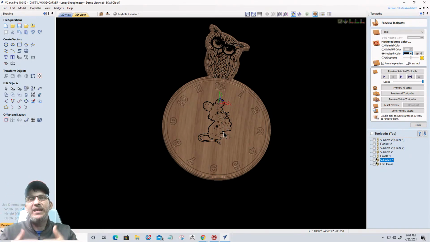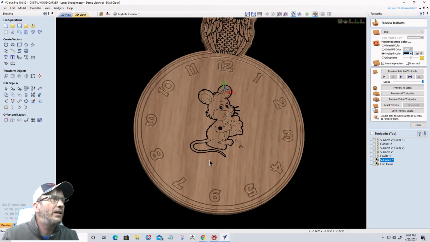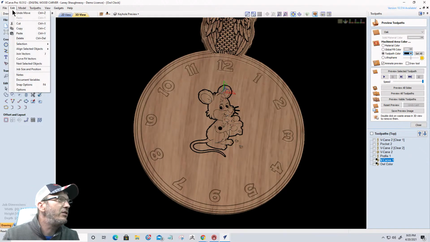So when we set the owl on the top of the bezel, we had to remove the owl's tail. So we created a slight offset and we used the trim tool to retrim those vectors, clearing inside that circle. And then we got rid of that offset. And then I wanted a little bit of a, let me do this real quick. It might make it easier on y'all's eyes.